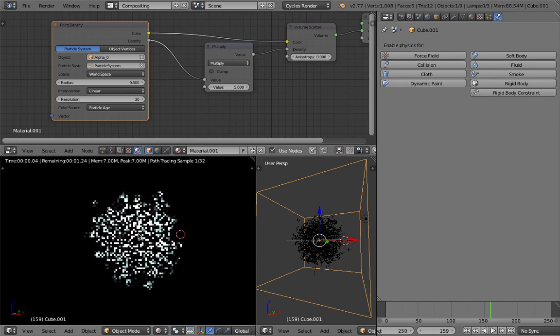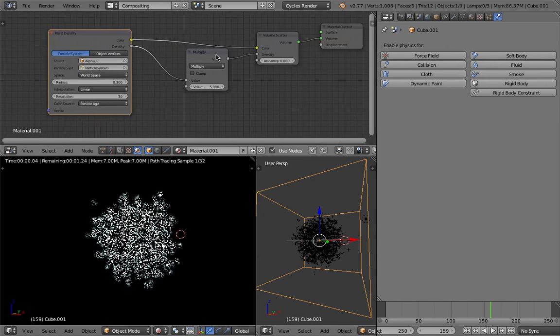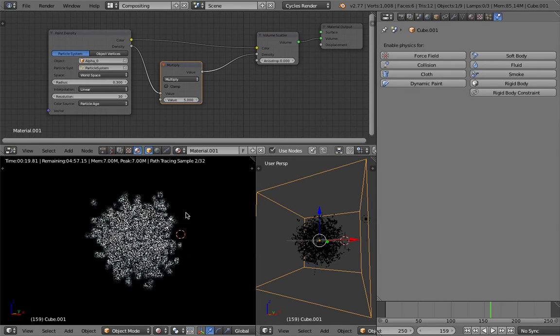Kind of like a puff kind of look. I think with the point density, we also don't have motion blur yet. But once we have motion blur, maybe we can have more of a wispy kind of look.